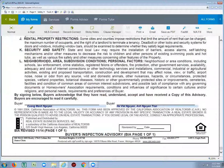Then another experience: I went to an open house, and the owner really complained that the last agent showing the open house didn't close his back door. Very bad, so you should pay attention. Some owners complain a lot, especially when you show the property. If you have an animal, if they tell you not to let the animal out, be careful. You don't want to be chasing the animal if it really gets out.